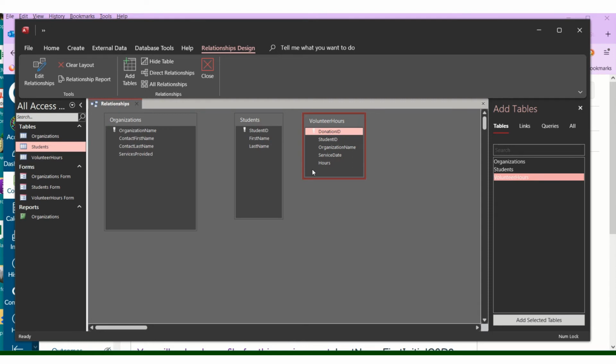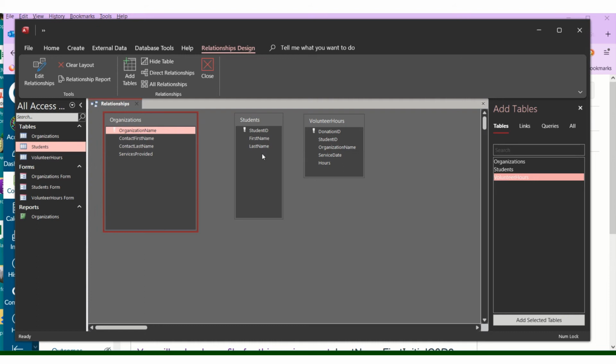Create a one-to-many relationship between the organization name. So the organization name here in the organizations table is the primary key. This is the exact same field over here, and it's a foreign key.